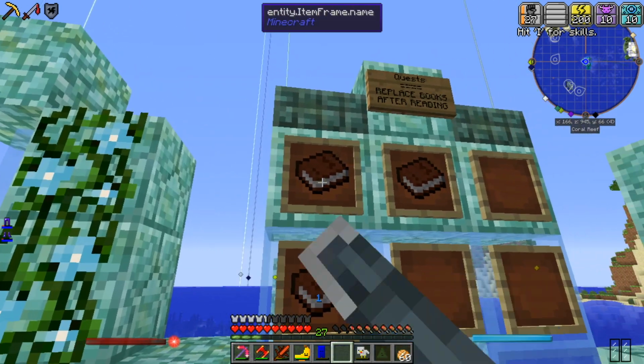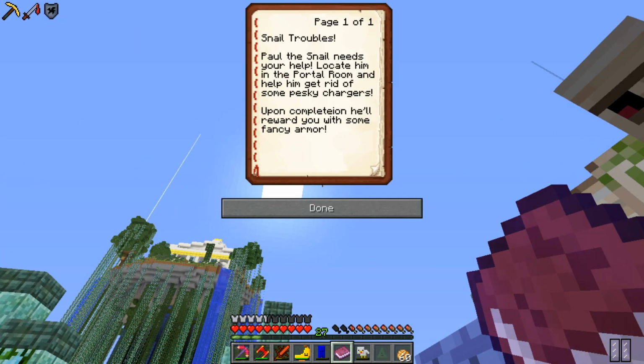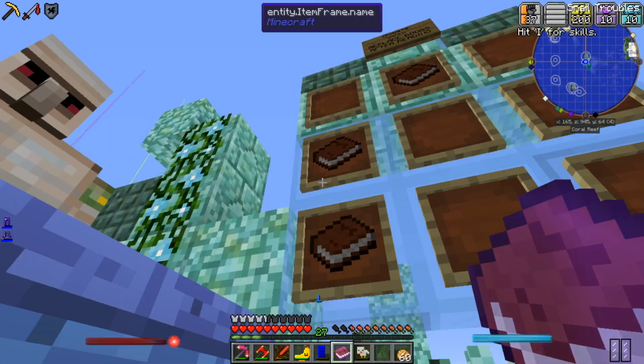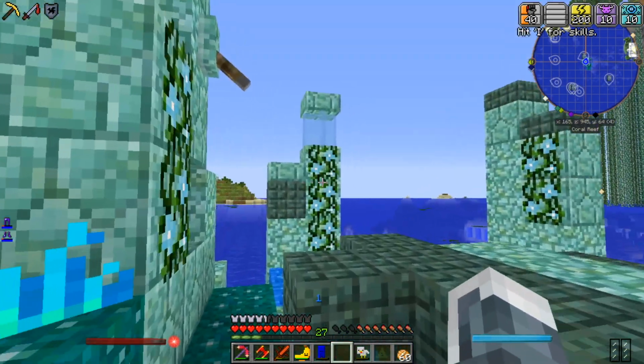Replace books after reading. Okay, whoop. Thank you. Snail troubles. Paul the snail needs your help. Locate him in the portal room and help him get rid of some pesky chargers. Upon completion, he'll reward you with some fancy armor. Okay, that's amazing. I always need armor, and I want to put this back in there. Thank you. Okay. To the portal room.